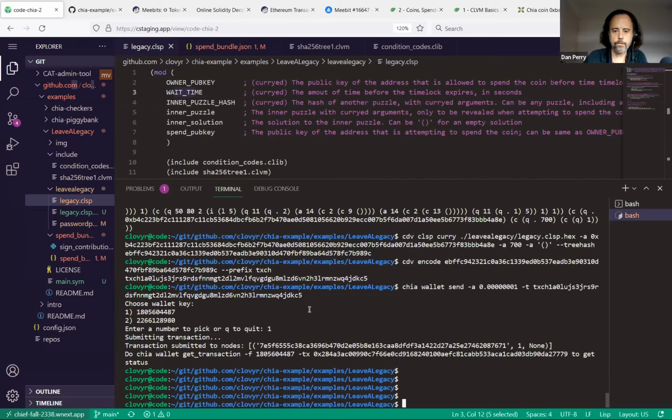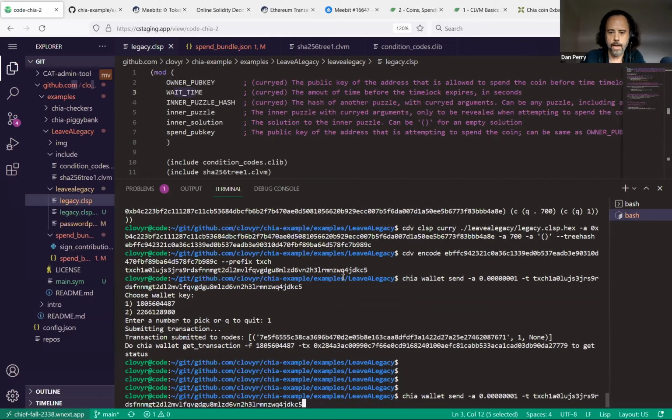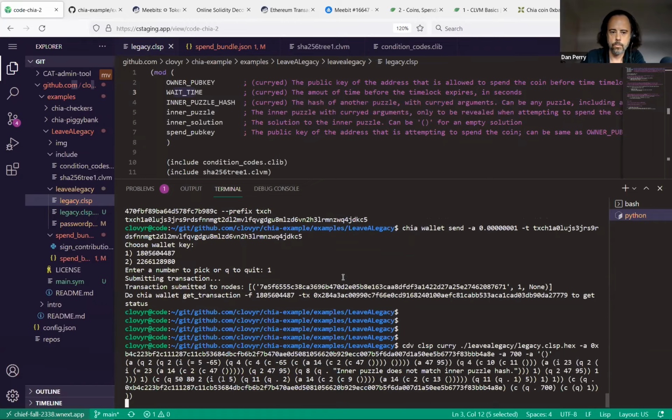Well, okay, first let's say Alice wants to come up and try to spend this. How does she do it? So let's go back and do that query statement again. Okay, so we end up with this Chialisp code, and we copy this. And by the way, this is all being done on the command line. Obviously, if you built a larger application, you'd have some hooks going into this, so this would be much better automated, but this is just a demo.